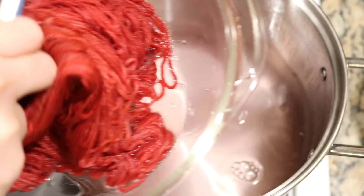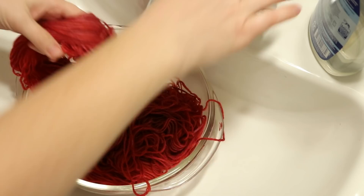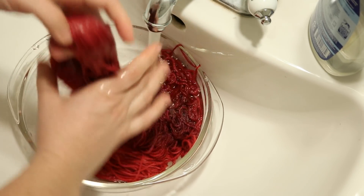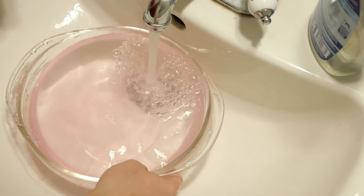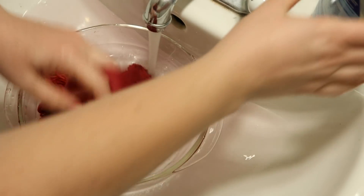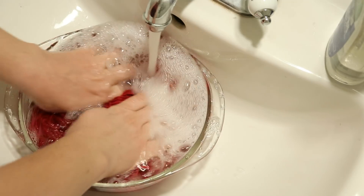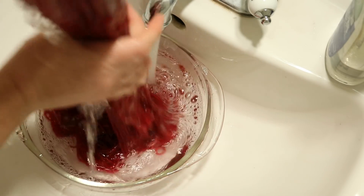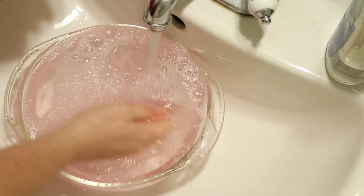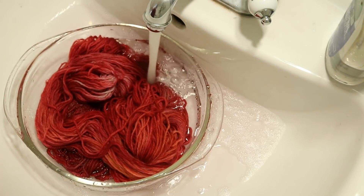I am now removing the yarn. It's still a little warm, so I'm going to let it cool completely and then we'll wash it. Let's wash this yarn — it has very little blue, maybe a hint of blue, and also a hint of some yellow on the red. There is some bleeding, but this is a pretty saturated color given the amount of dye we used. We'll be adding some clear dish soap, which sometimes helps some more of the unbound dye to come out. The skein is a bit tangled but I'm still trying to keep a nice loop on it as I'm rinsing.